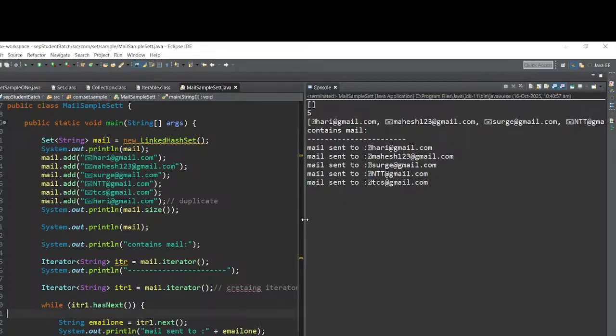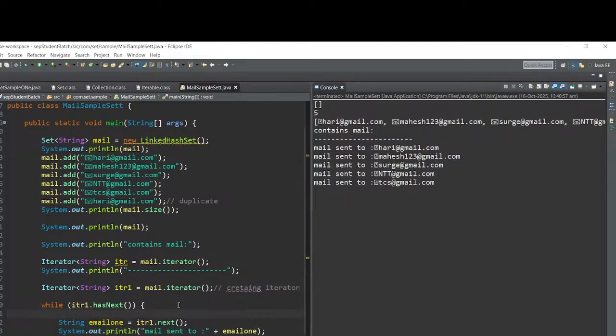So first, what it does: I created one object with the reference variable dot iterator. With this method, it will retrieve some elements. What are those elements?